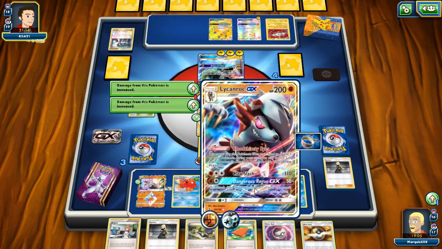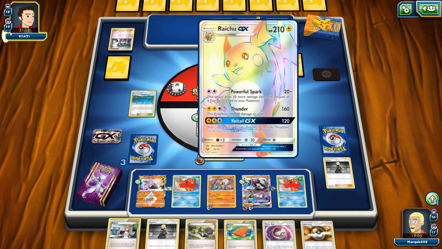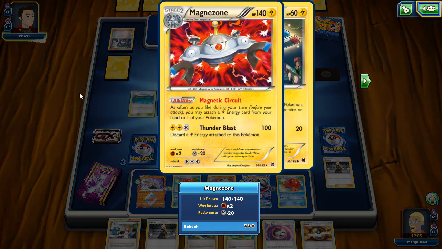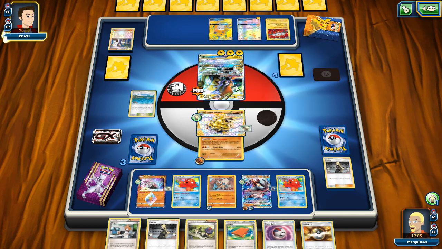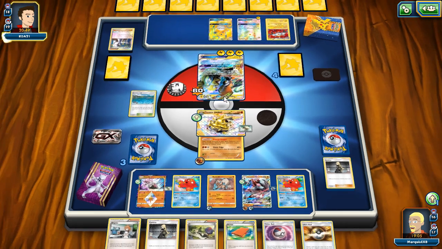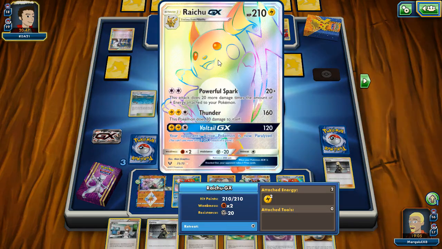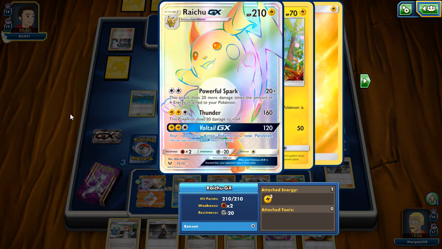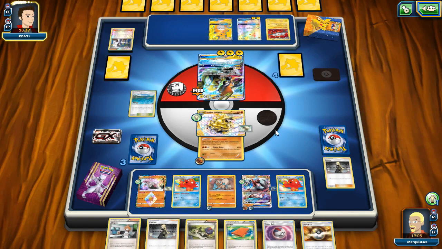If he knocks out Lycanroc, which I don't know if he can do with what he has, he'll probably take knocking out the Carbink, which is smart, but then he's going to be in some trouble here. And I could even target this Magnezone here to cut out his legs, and I may even do that. Because then I'm not sure. He still has this guy on his bench, that's 60 damage. You can't use the GX attack for this. So that may be my plan.